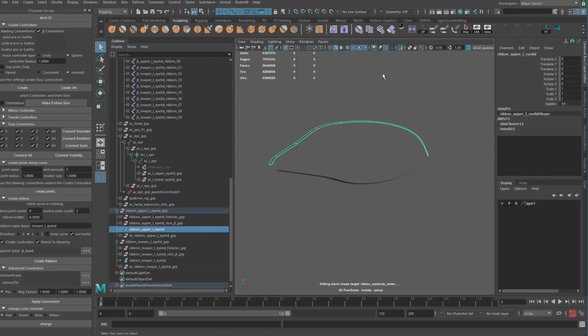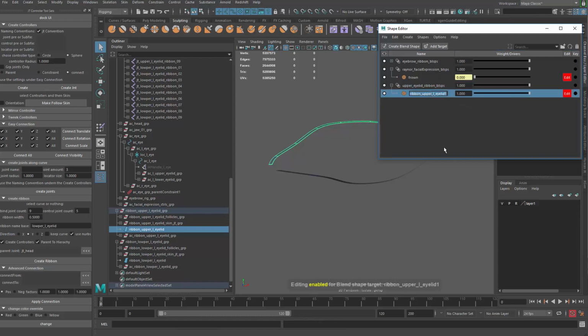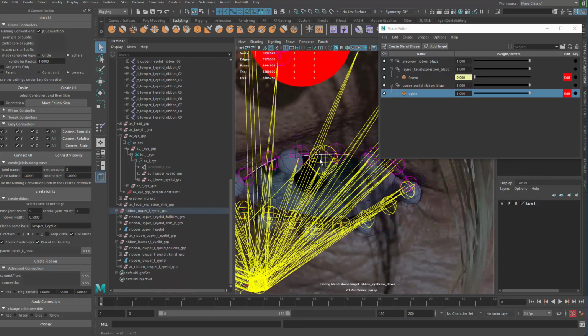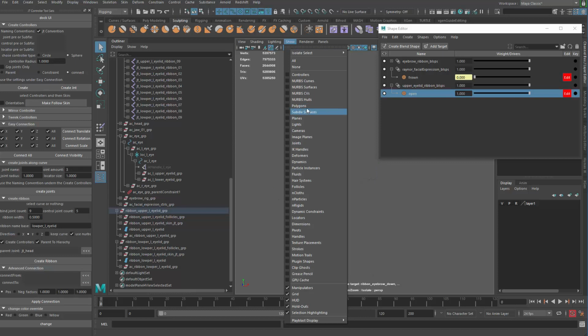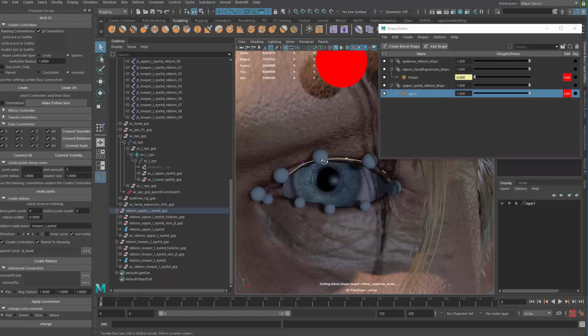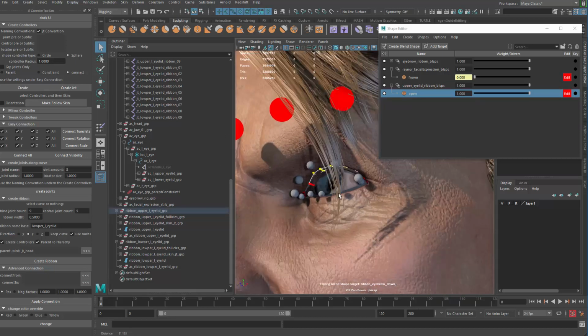All right, so let me grab the top one, go to the shape editor and go ahead and create a blend shape, and call this upper eyelid blend shapes. We can also type in ribbon blend shapes, that way it's more clear. Let me add a target and call this one open. Then what I do is basically open it more. I'm going to grab all those guys. If it's easier, we can also say show none and just show polygons and NURBS surfaces and NURBS CVs, that way we can grab these guys, make a big soft selection, and then open the eye.